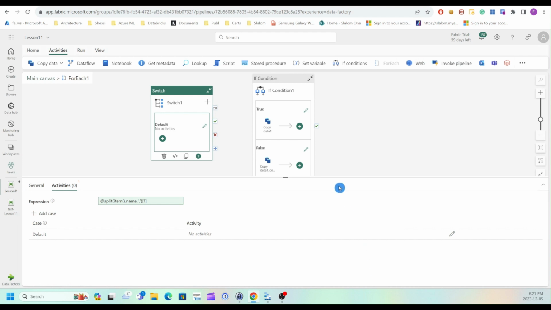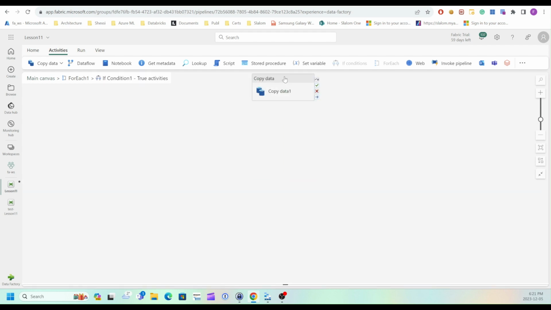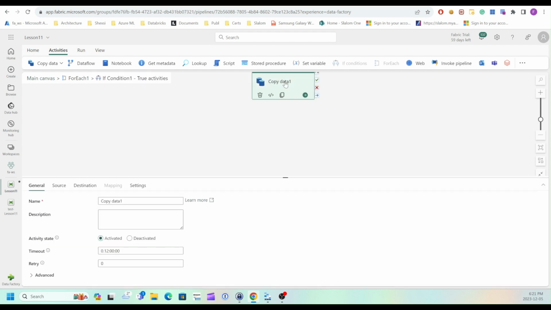I'll hit OK. Now I have to build data flows for each file type. I'm going to use the copy activities that we had in the if condition. So I'll click here. I'll copy this copy activity to save time.